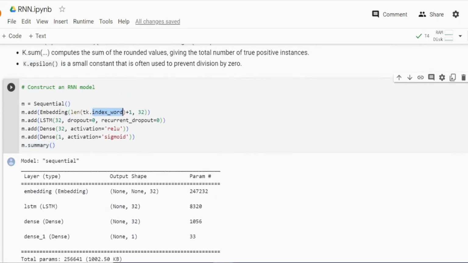Now index word over here is a dictionary that maps integer indices to their corresponding words. Just like that, this length of tk.index word specifies the input dimension, which is the size of the vocabulary plus 1 for out of vocabulary words. So this one over here we are adding for out of vocabulary words.